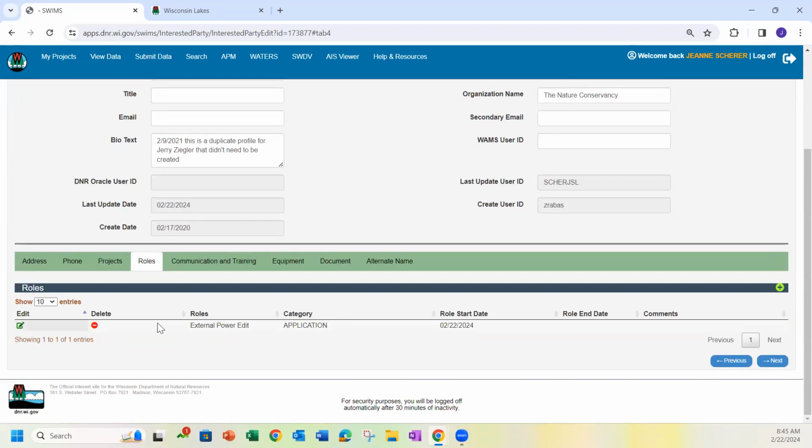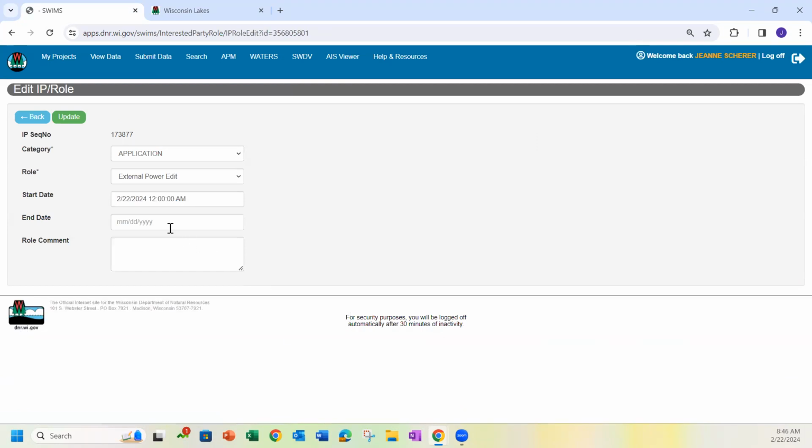He does have a listing that I did in here, just using this as an example for an external power edit. These generally don't get updated. They're not something we worry about a lot, but if you did want to update it, you could click on the icon. And then I'm going to give it today's date. I'll give it tomorrow's date as a correction.